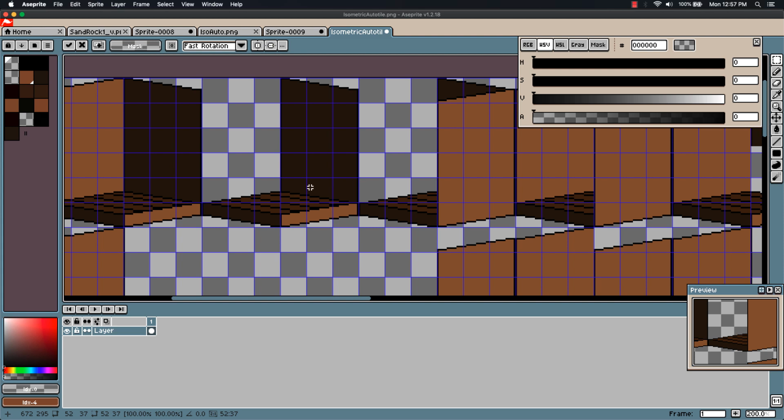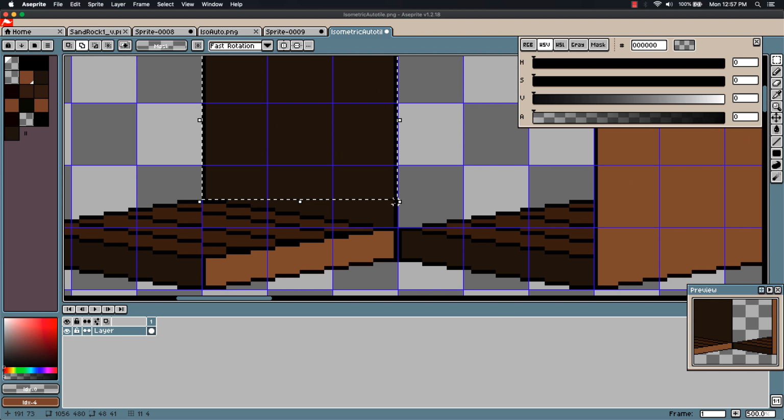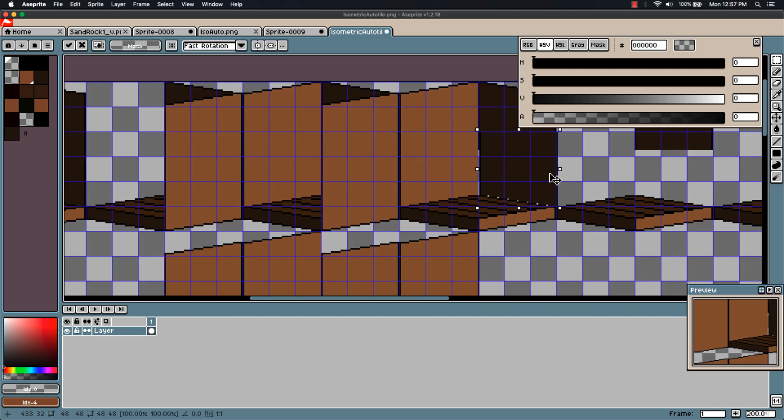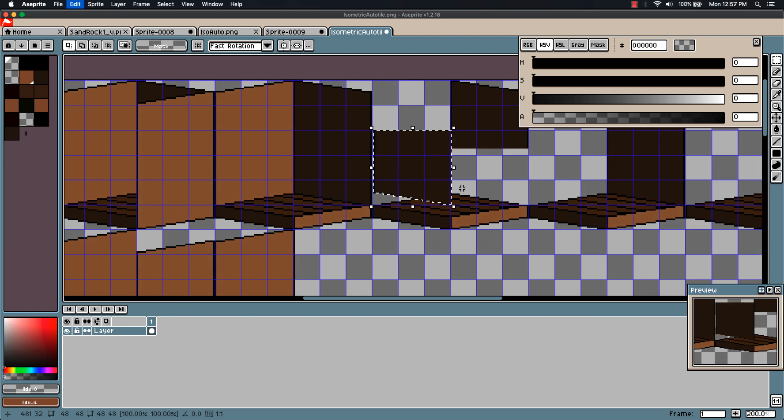So it's the easiest way to do this. Just select from here, up. And it's alright if you select a little bit too much. Doesn't really affect anything. As long as it looks right. Don't forget that. Okay. Now that we have the bottom on there, we will paste it over here.